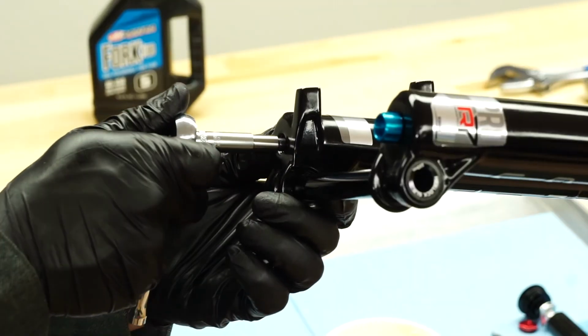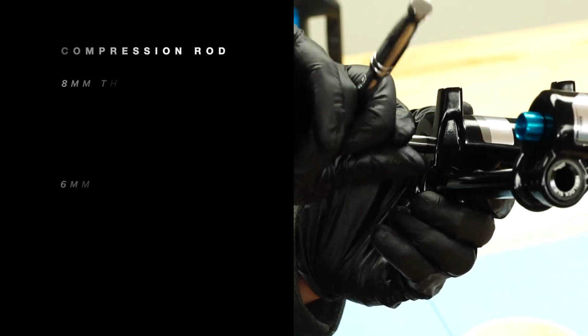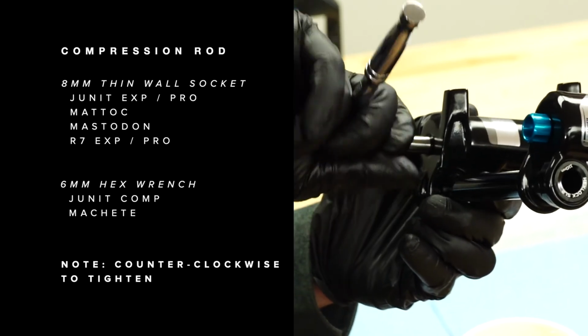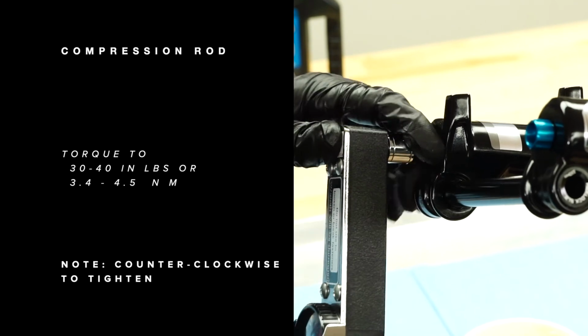Using the tool specific to the fork, turn the compression rod counterclockwise. Do not over-tighten, as doing so can damage the end of the rod. Tighten to 30 to 40 inch-pounds.